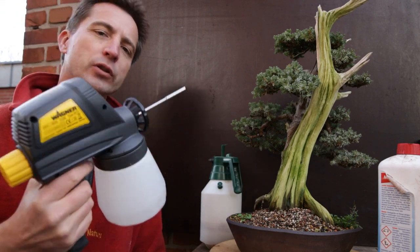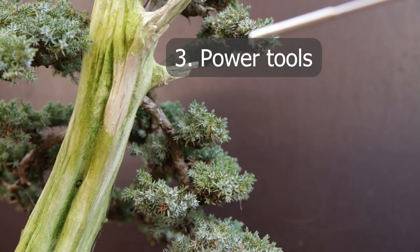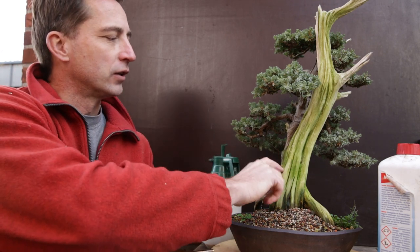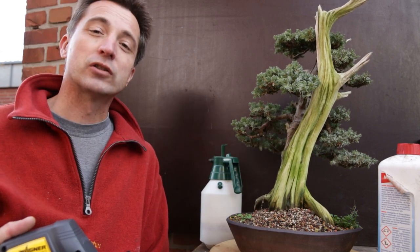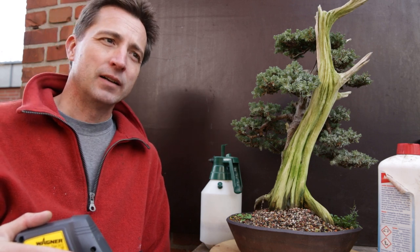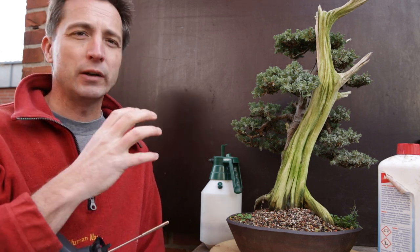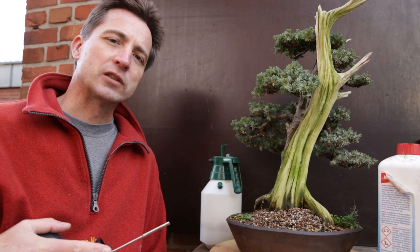The tool is a spray paint cannon — normally used to spray walls or doors with paint, but you don't need paint; just use water. It quite effectively removes all the algae from your trunk. It's important to realize that if you use this on a trunk that is solid, or has rough and strong bark, it's not a big problem. But if you use it on a pine with very flaky bark, you run the risk of spraying the flakes off. On an elm or maple the bark is so thin you can spray through it. And on a tree with very old, mature deadwood with fine grain and cracks, this will erode the deadwood itself very rapidly.